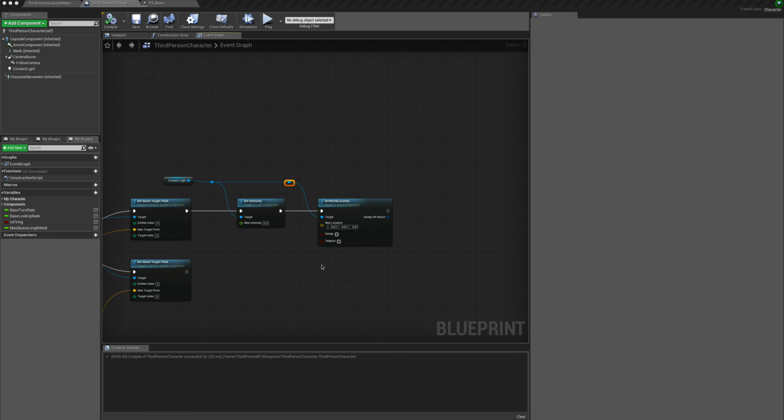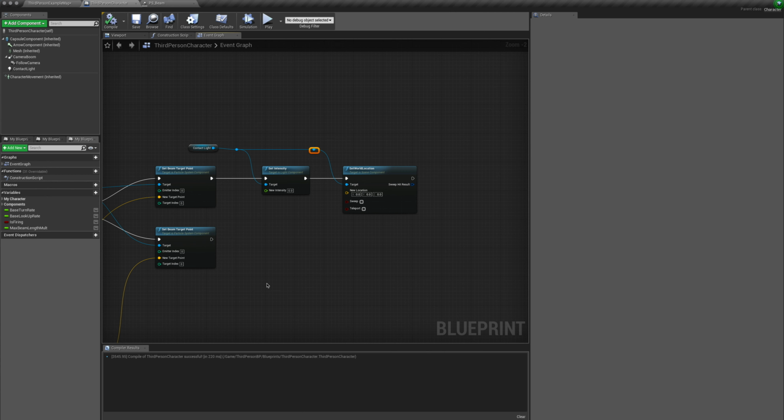You could just set it to the exact same point as the target point, but then it tends to be on the line of a collision between the end of the beam and the object that it's hitting. And so that causes some bugs. So we need it to be a little bit further down the beam than directly at the target point.